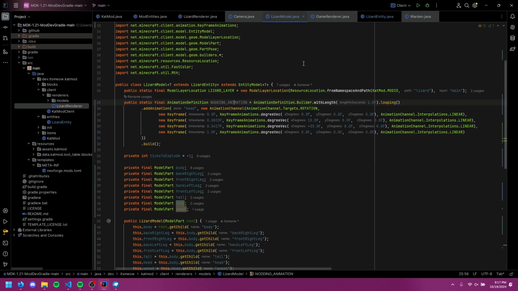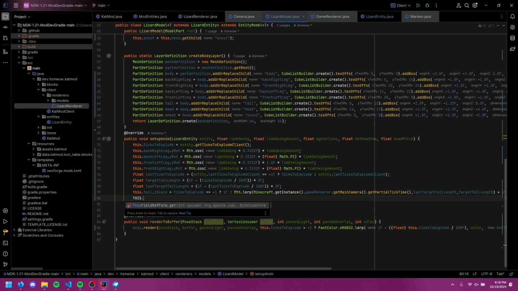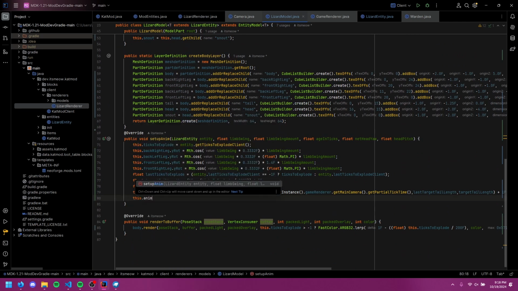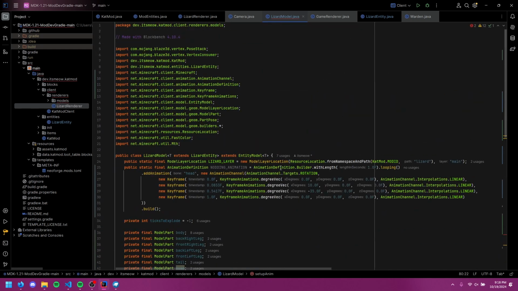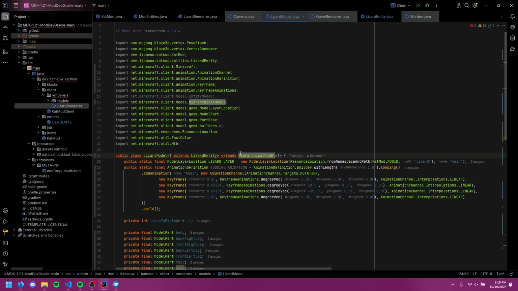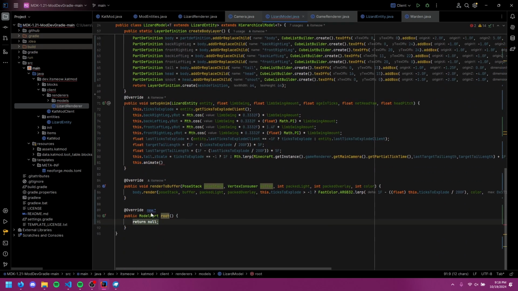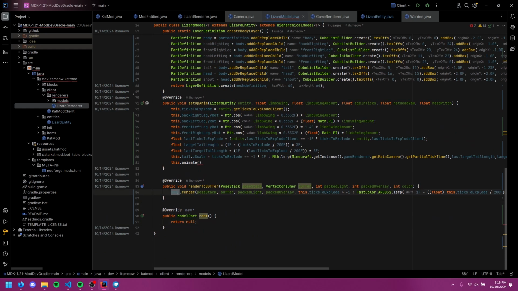So if we go on our lizard model, the way to do it is this.animate, right? But it doesn't exist because this needs to be a hierarchical model, not an entity model. And that comes with a new method we have to implement, which is root. So root is this, its body.